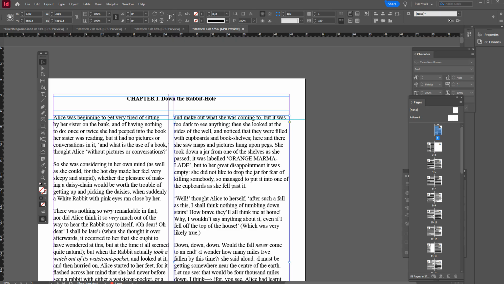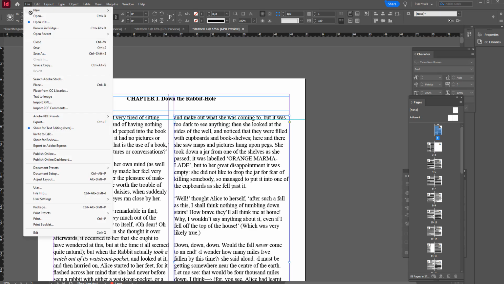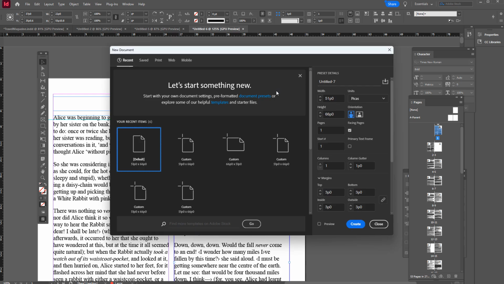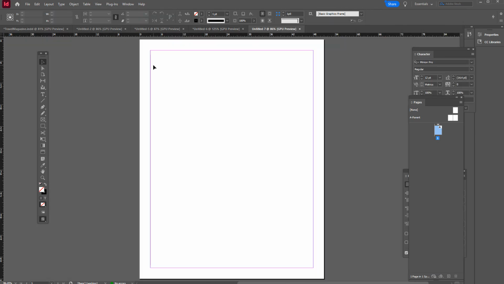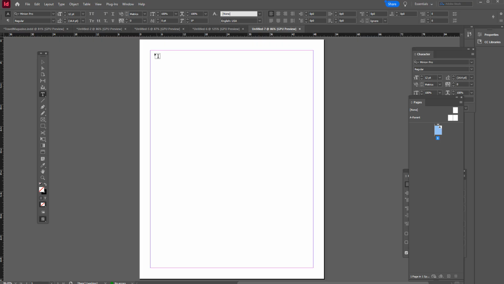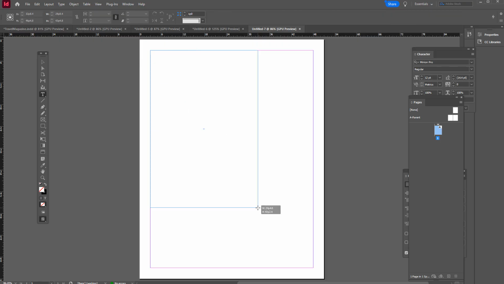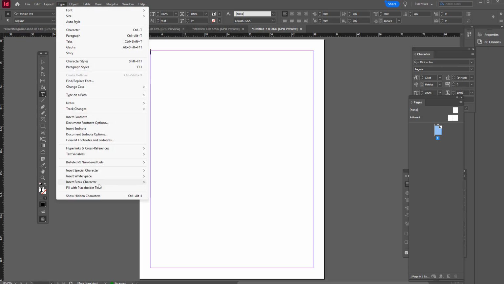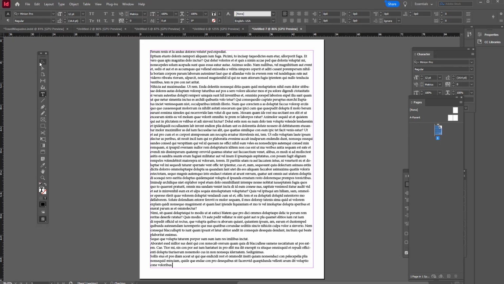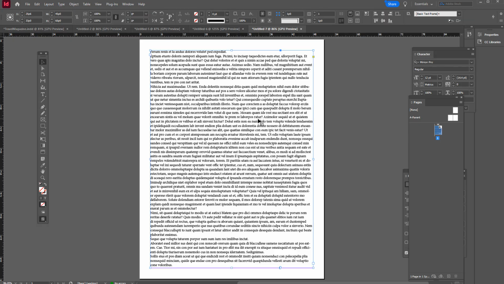Because right now it's not aligned at the bottom there, but it is aligned at least at the top. Now there is yet another way to align columns. So let's go ahead and go to File, New, Document, and I'm just going to set it as one column. So we don't have any columns yet. And I'm going to add some filler text. So with the Type tool, just click and drag a new text frame, and I'm going to go to Type, Fill with Placeholder Text. And so we have some Latin text here that's just placeholder text.